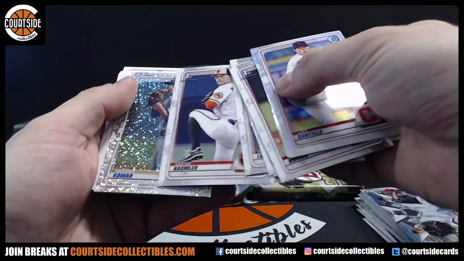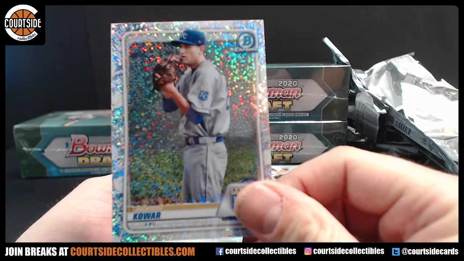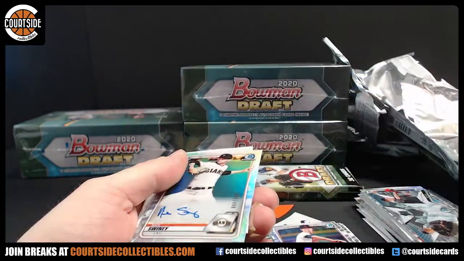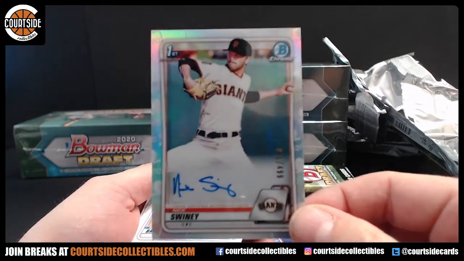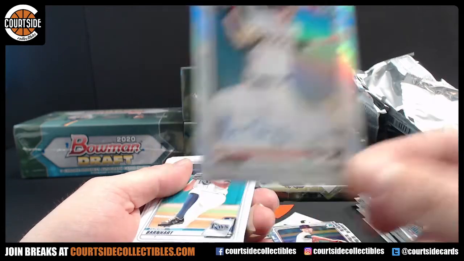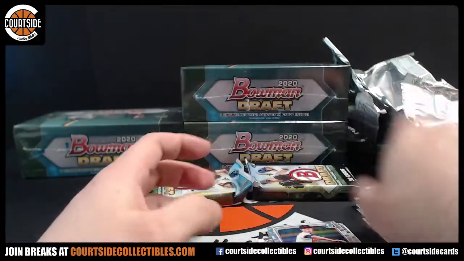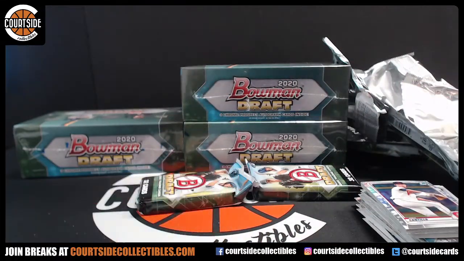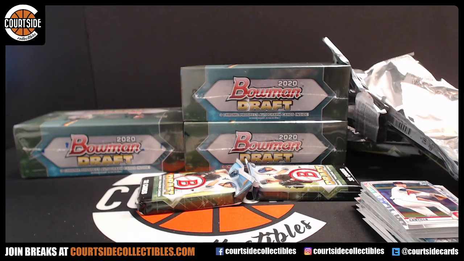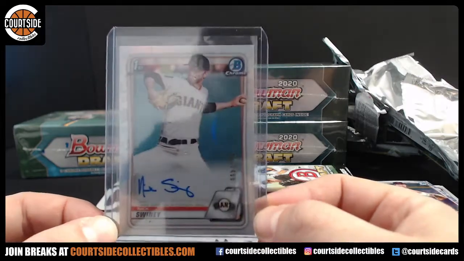And ink. No ink. What a slow roll. Jackson Kowar for the Royals on the speckle. The Royals are Fung. And our auto for the San Francisco Giants on the refractor, to $4.99. Nick Swiney with the Giants. The Giants are Fung. Rigged. Fosco for the Rangers on the paper. The first auto to $4.99 for the Giants on the refractor.